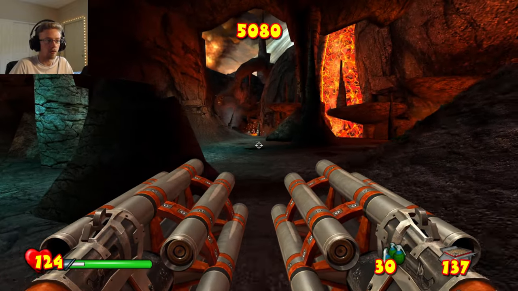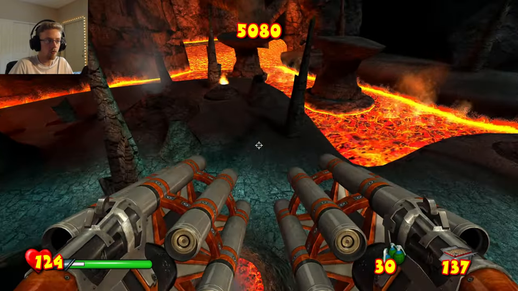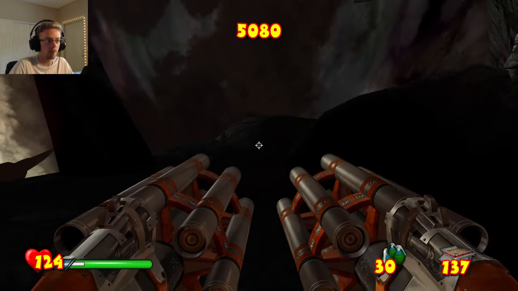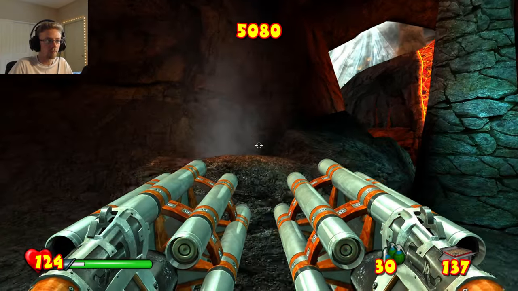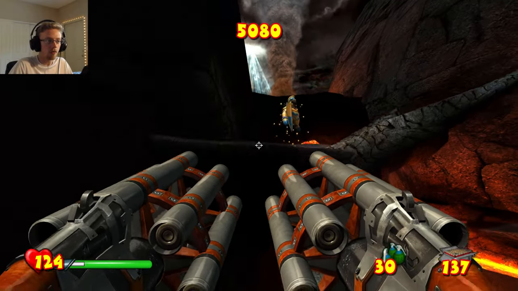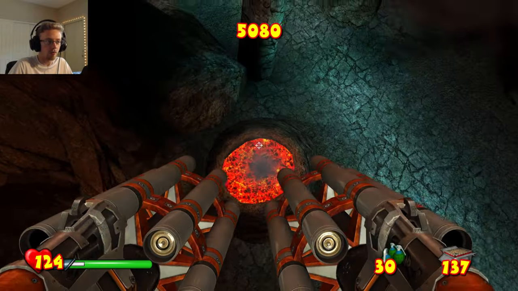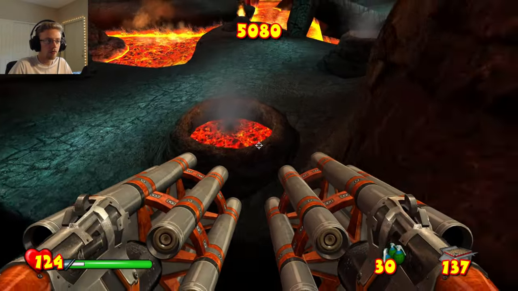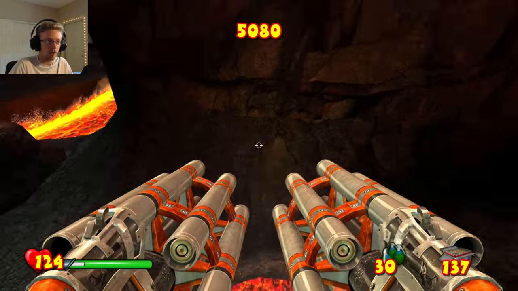Okay, let's figure out how to get this. What about this one? Oh, that one does shoot you a little higher. Oh, I keep getting stuck on the bottom of that ledge, though. Ooh, almost. Oh, come on. It's almost there. Okay, I'm not getting this.